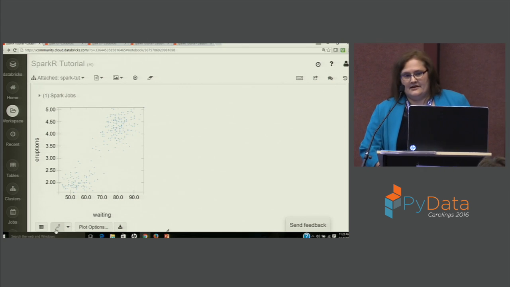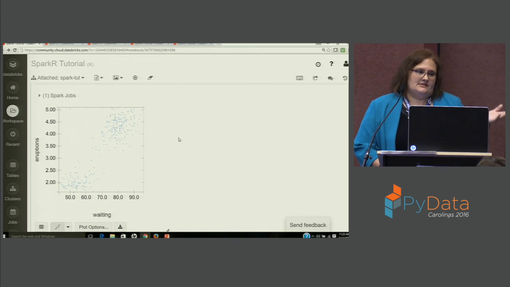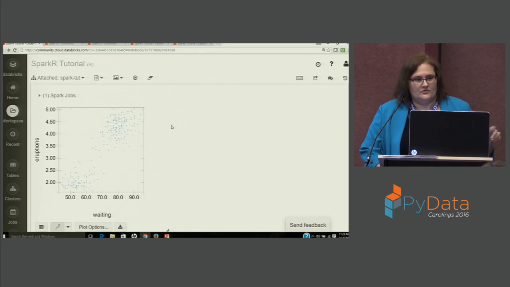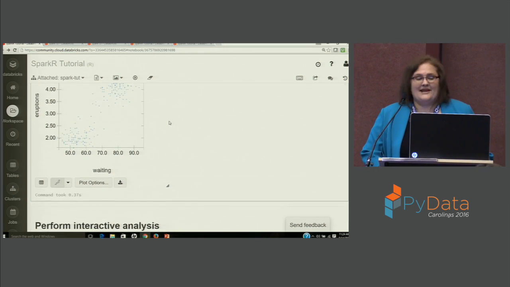Down here, there's a button where you can select the type of plot and plot options. This one has the default values. It found that there are 2 data points, so it said one is X, the other is Y, but later we may be able to play with that.